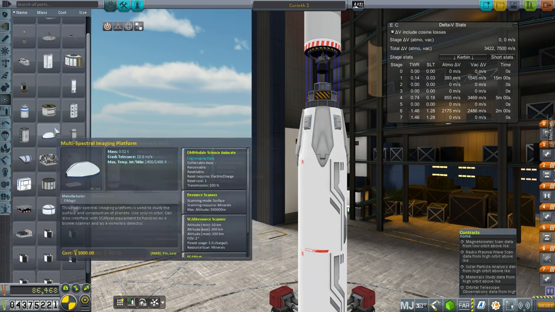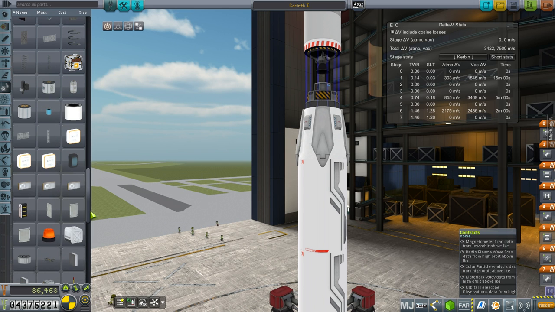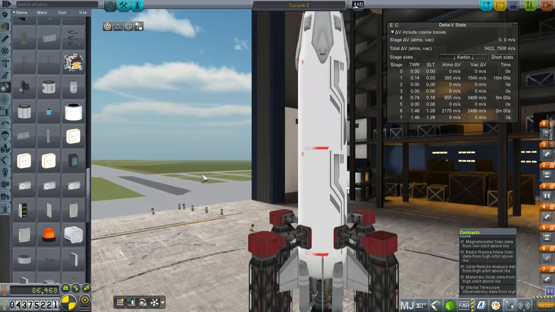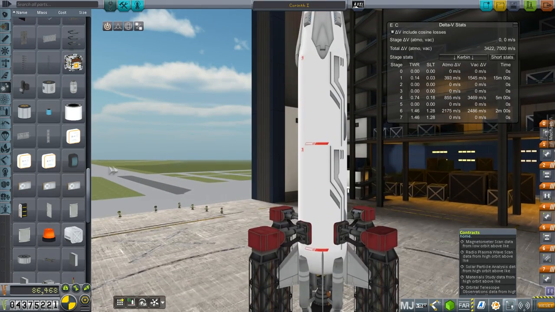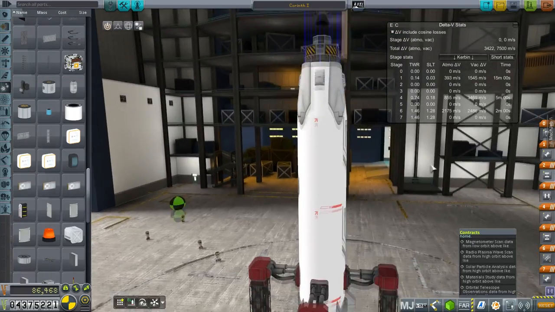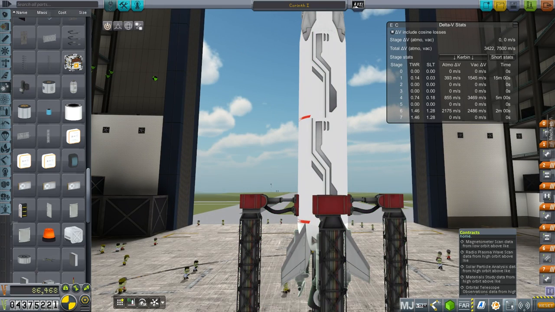So that's another thing. We do have floats. If I thought that what we needed was to slap some floats on, I think we have those somewhere around here. These are real inflatable floats. In the original Kolonization series, I started off trying to launch boosters that splashed down rather than landed. That didn't go so well. So I don't know about that. But we've got airbags and floats as well, should we go back to that sort of experimentation. But stage recovery should be fine with this. 3.1 meters per second. Even if the tank was full, 5.2 meters per second. So yep, that is okay.